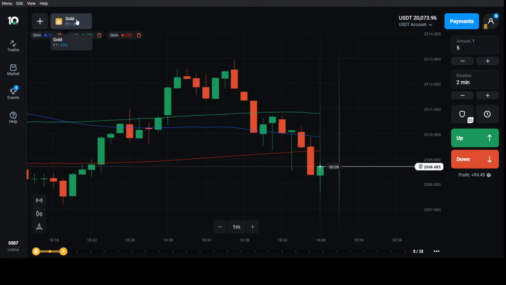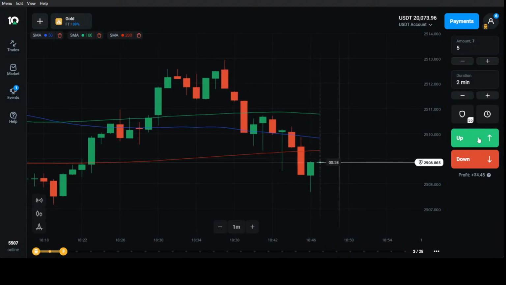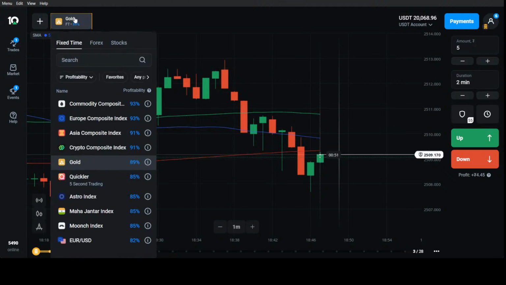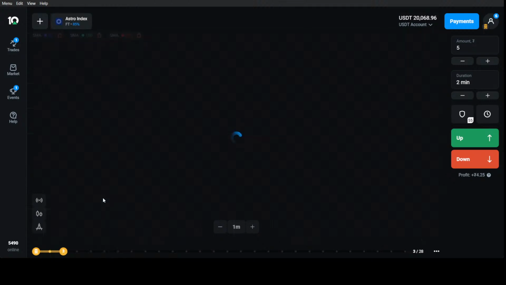10 seconds to go. After 10 seconds, we'll see the next candle and then we will make a trade either in the upward direction, or we'll change the asset if there's no signal. Okay, so there is a signal coming up. I made a trade. It intersected the SMA 200. It showed a reversal. All right, very simple to understand, yet very useful.